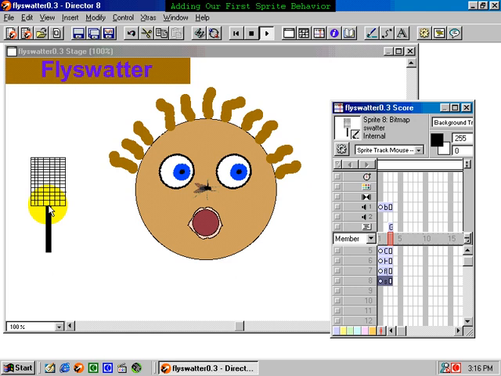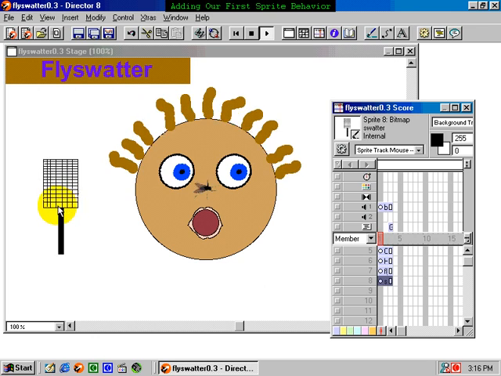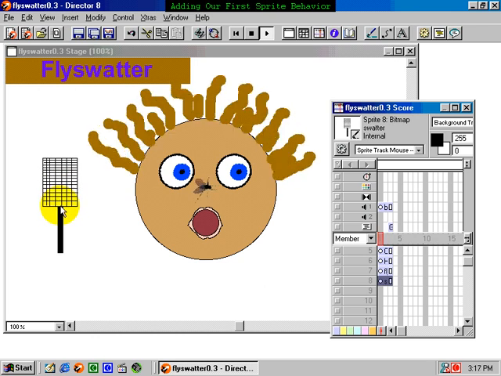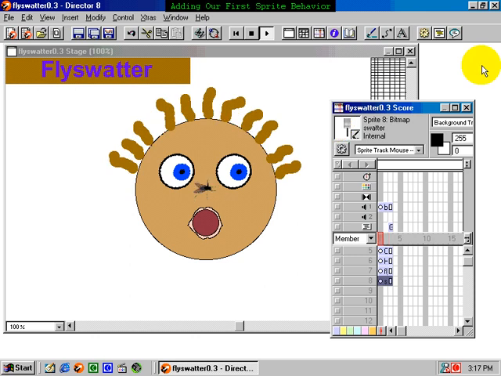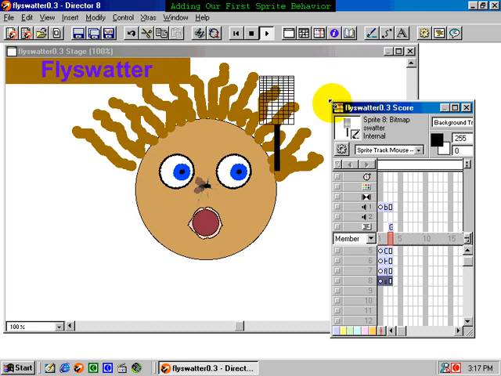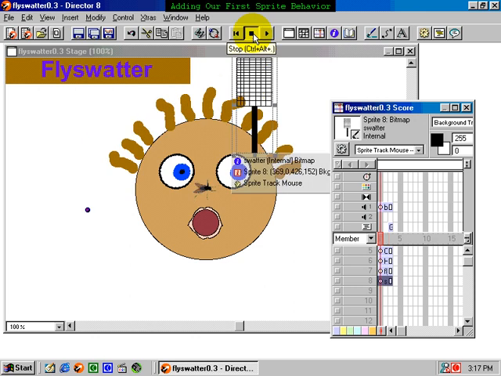It's at sort of the junction of the netting and the handle because it's centered now over the center of the cast member rather than its registration point. Also notice, if I try to drag this off of the stage, it stops at the stage border. My mouse cursor is way over here off of the stage, but the fly swatter itself does not follow. So that's the effect that these parameters had on that particular behavior.